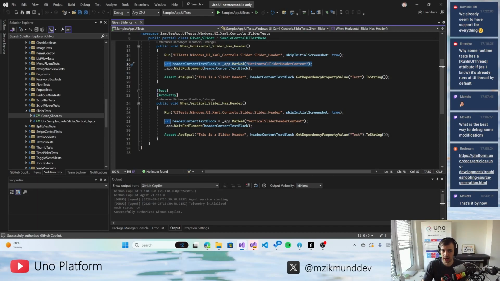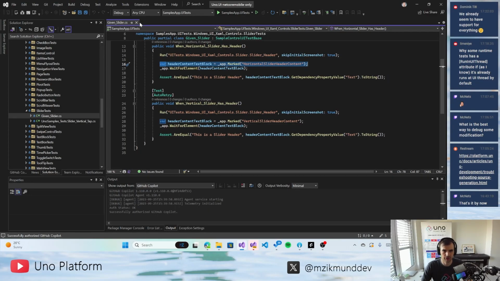So this is a very simple way of testing UI. It's kind of funky sometimes because the Xamarin UI tests library is not that stable, I would say. So it can be a challenge to get it running. But if you want to test something in a very specific way and it requires UI testing, then this is a good place to go. But as I mentioned, it's quite important to know that these tests are run only in the browser and on the mobile platforms, so Android and iOS, not on the other ones. So it will not run on Skia, it will not run on GTK, it will not run on WPF and Linux frame buffer. It's not going to run there.